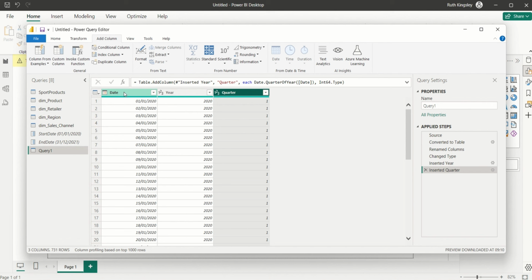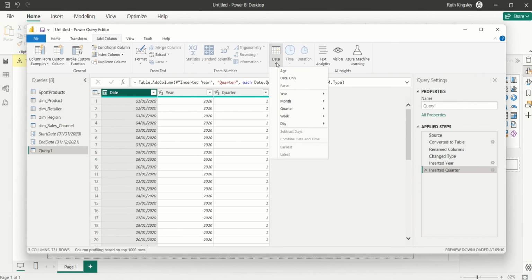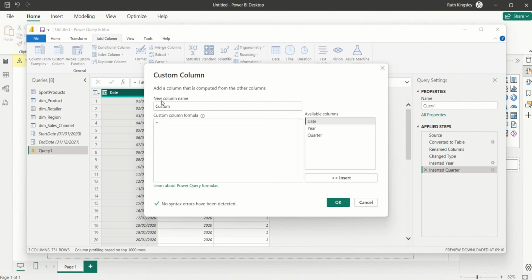And the next column we're going to create is the quarter. We want to create quarter as a text data type. That is quarter Q1, Q2, Q3 to cover for the 4 quarters of a year. But we are not going to do that directly from this particular date options that we have here. What we're going to do is we are going to use a custom column to create this. So I'm going to type quarter.